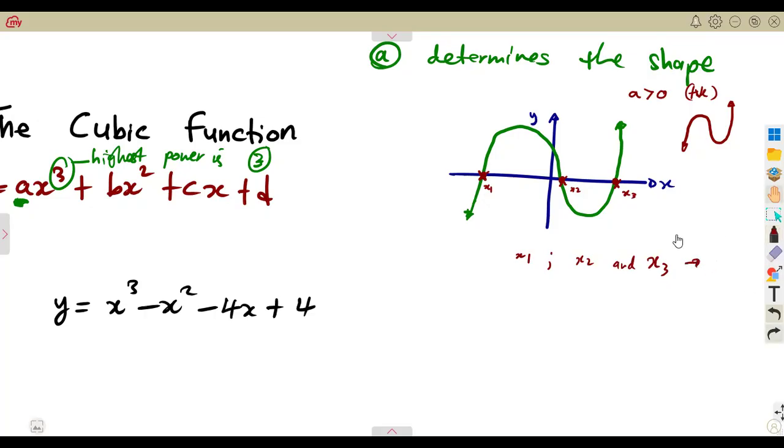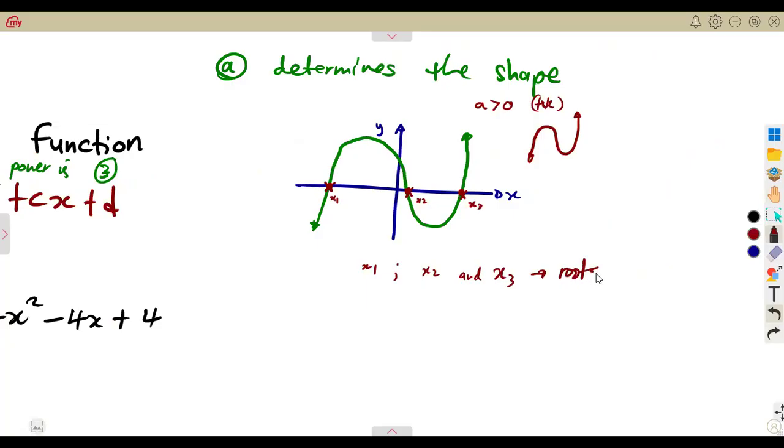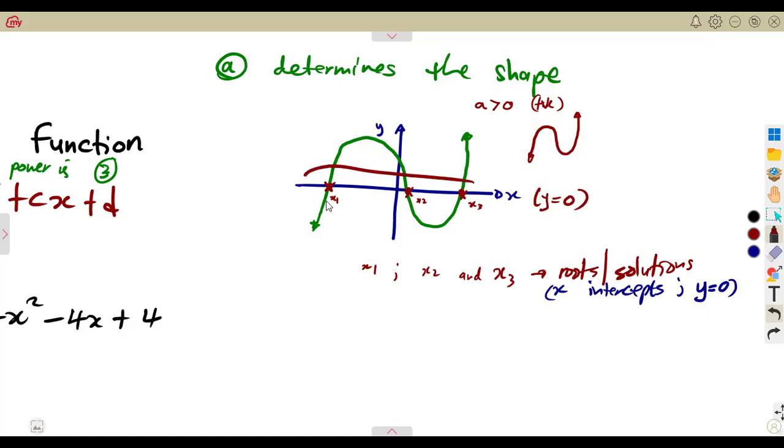So whenever we talk of the solutions, we are referring to the what? To the roots. So these are the roots or the solutions, which means we are talking about the x-intercepts. And what is the condition about the x-intercepts? If you understand from the introduction that we had, it's a condition where y is equal to 0 along the x-axis. So in that condition, to determine these, y is supposed to be 0. That is the condition.